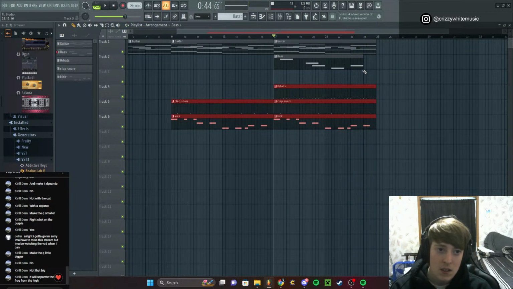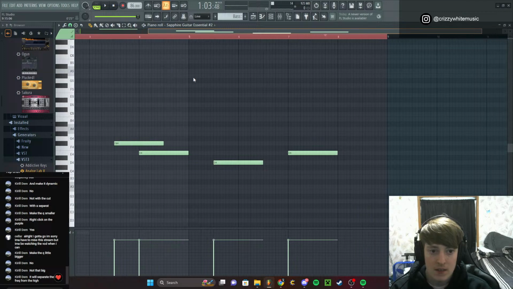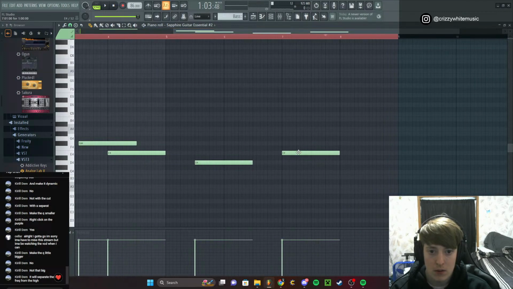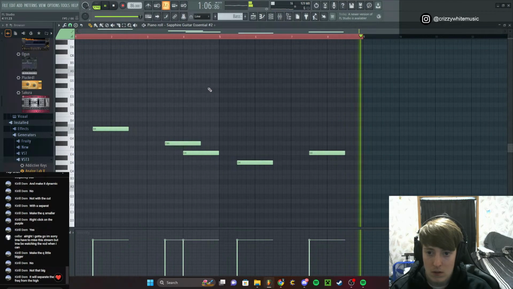Okay, so now we have our bass. Except for these aren't even hitting. Wait, yeah, they are. Wait, no, this one's not hitting right.